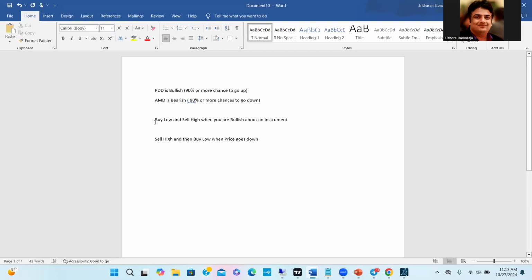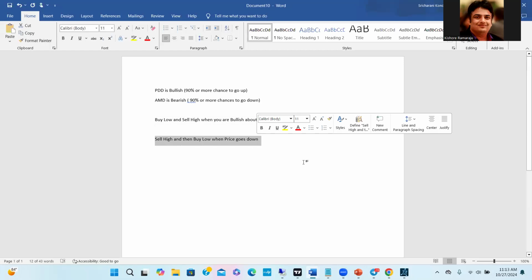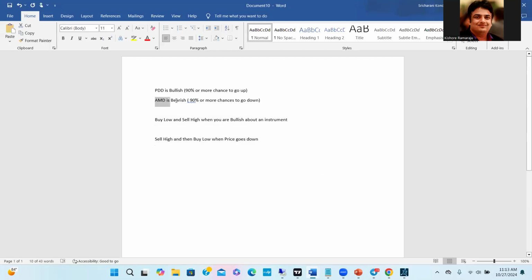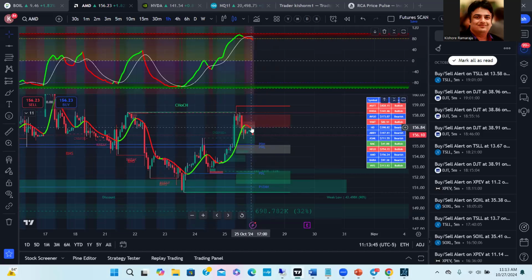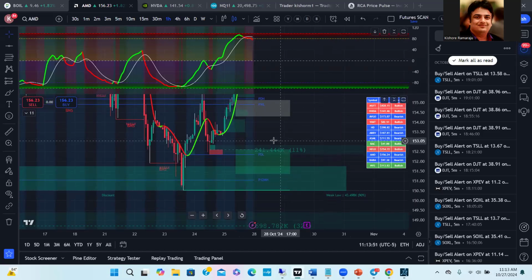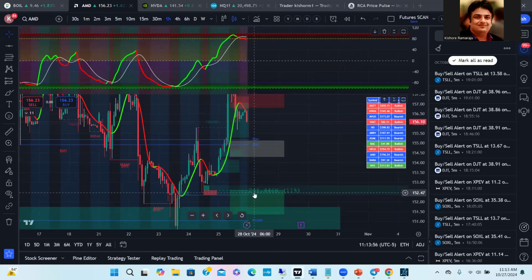So either you can make money when that instrument is in an uptrend, or you can sell something and then later, whenever it goes down, you can buy back. It is like you are borrowing from the brokerage. You are telling them, okay, give me these AMD stocks, and you will sell it. For example, now it is approximately at $156. Where can it come? Where is the high possibility? Again, when the big players are buying around 152.5, you are selling here, and whenever it comes there, you can buy back, because that is where it will come and then again start moving up.